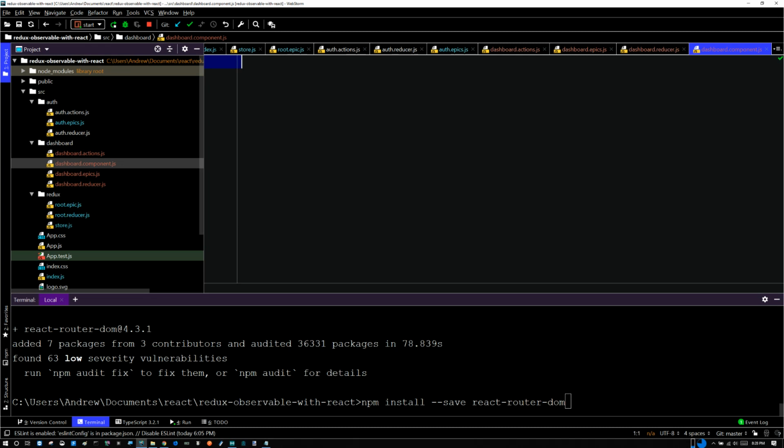So we're going to create the dashboard component itself. It's going to just be a very simple hello from dashboard in the render function, and then we'll go from there. So once we get this created, we'll be able to navigate to this component. And this involves just a bunch of redundant stuff from the Redux library in order to connect it to the data store. So just bear with me for a couple minutes while we get it all connected up.